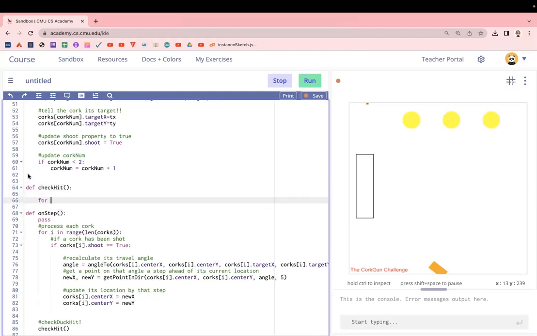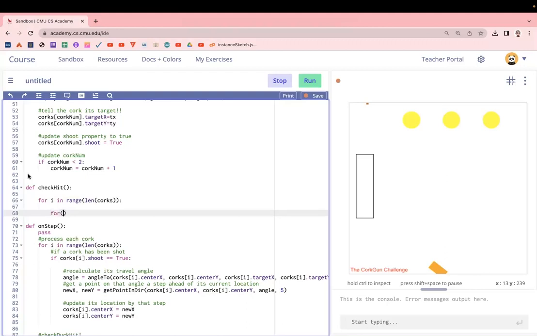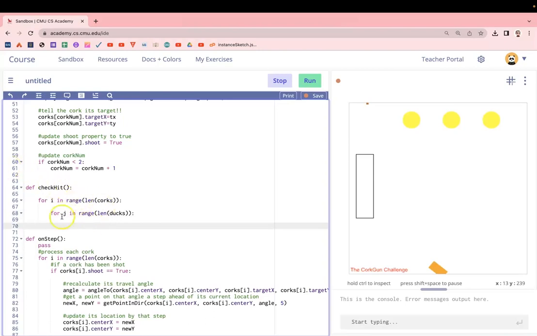Will process each bullet or cork and see if each cork hit any of the ducks. Etc., etc., etc. See if you can figure out how to produce a score or a winning scenario in this fairground game.